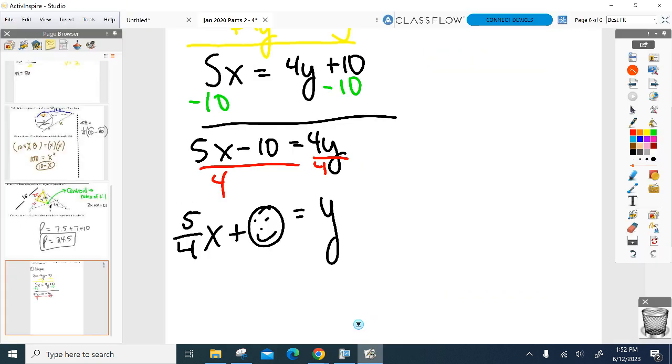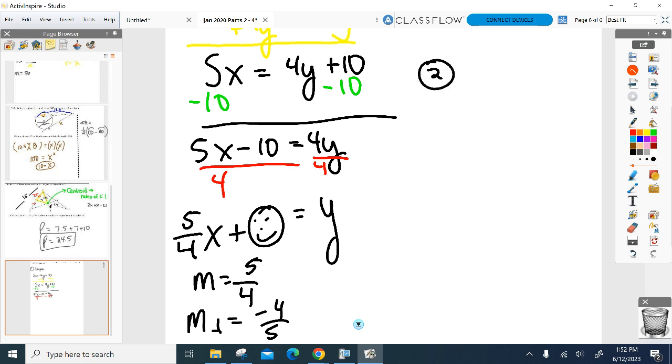What's the slope of our line, no matter how you converted it? Slope of my line right now. 5/4. Now go ahead. Slope of my perpendicular line. Yep. Again, I saw this too many times on the quiz. You have to flip and change the sign. Flipping alone is not good enough. That's just a reciprocal. I need the negative reciprocal.